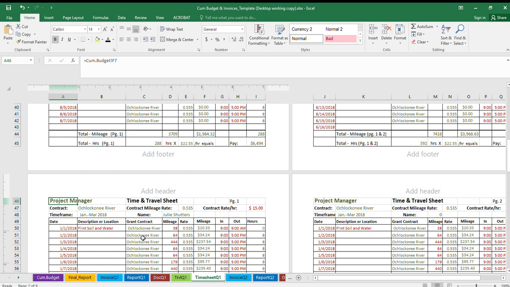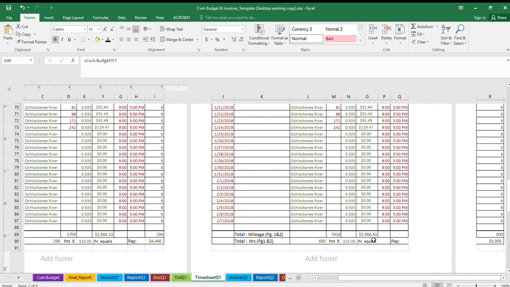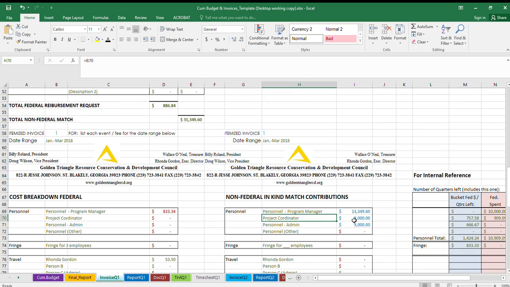All right, I think that gives you a general glimpse of the timesheet. One or two final thoughts here. So whatever you put in for a given person for their total time worked, that's going to fill in over here on your invoice, but it's in blue, you can see here.